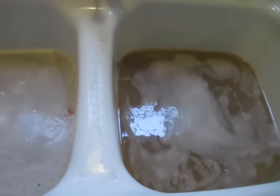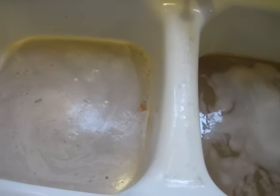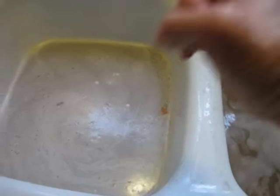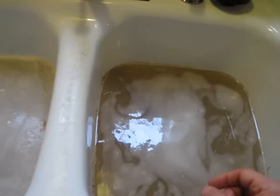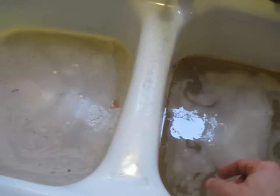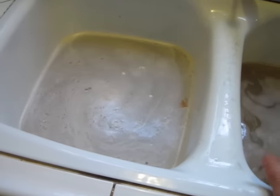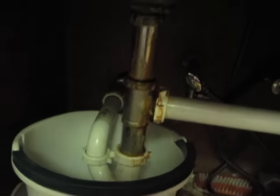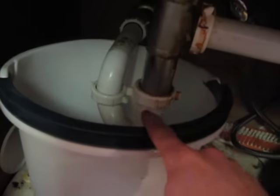One thing I know is I'm dealing with a lot of water. I've tried to wait for it to drain — it's not draining quickly. I've tried plunging and tried putting some back pressure on it using the garbage disposal. Nothing seems to get rid of this water. So the only hope is to open up the drain and drain it into a bucket.